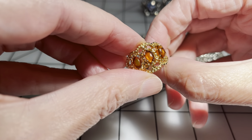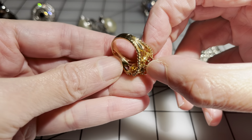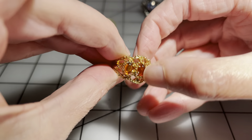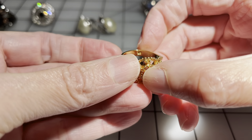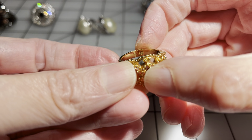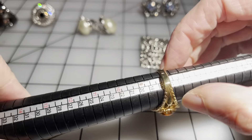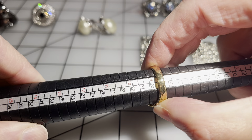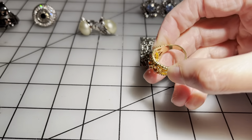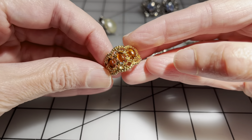Then we have a pretty little ring with some amber color faux stones. It's in nice condition, I don't see any damage. It does have a little mark but I can't quite tell what it says — I think the first initial is an L. This is a size eight and a half to eight and three quarters. Really pretty ring, this will be six dollars.